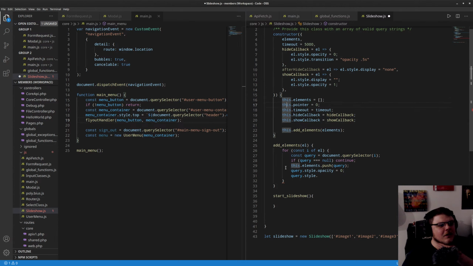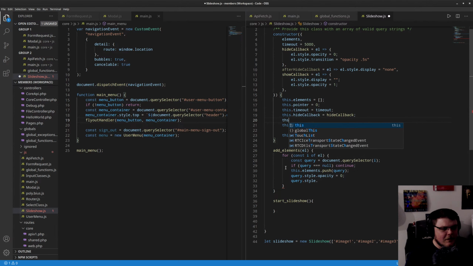All right, and then we need an after hide callback. This after hide callback equals. I wish that there was easy promotion rather than having all this boilerplate. That's fine. Okay.